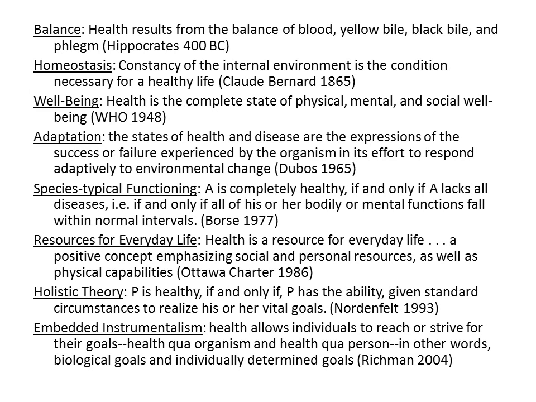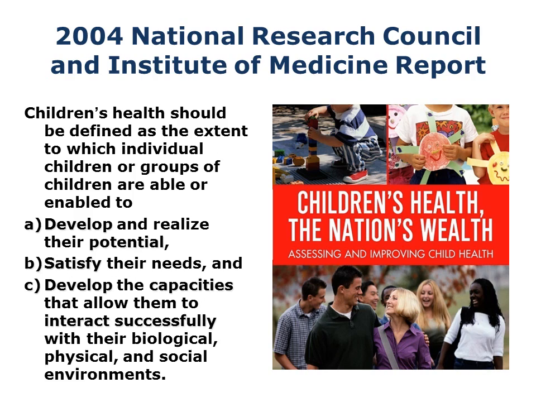And lastly, Richmond in 2004 built on the holistic theory of health and also on the Ottawa Charter, noting that in his theory of health as embedded instrumentalism, health allows individuals to reach or strive for their goals, health qua organism and health qua person. In other words, biological goals and individually determined goals. That health is of instrumental value. It enables the organism to fulfill necessary biological goals, but also the individual as a moral agent to pursue.